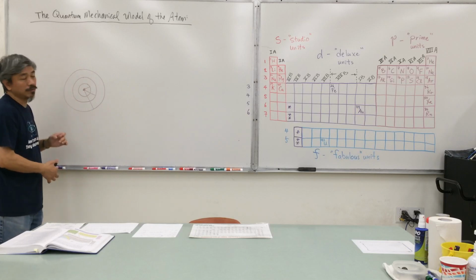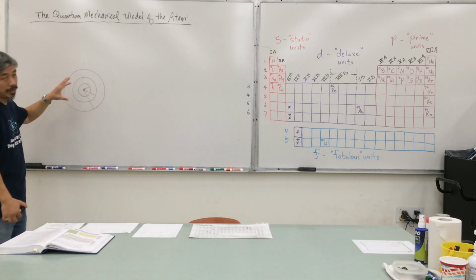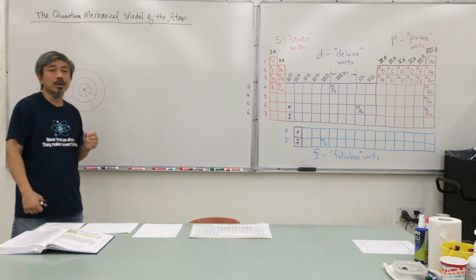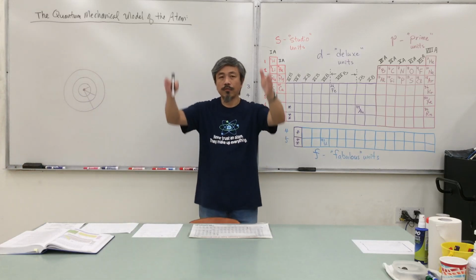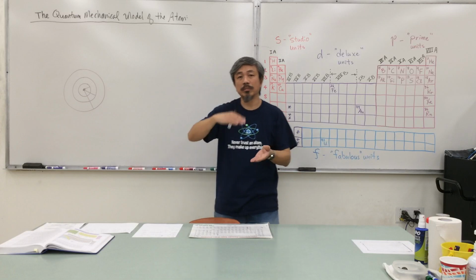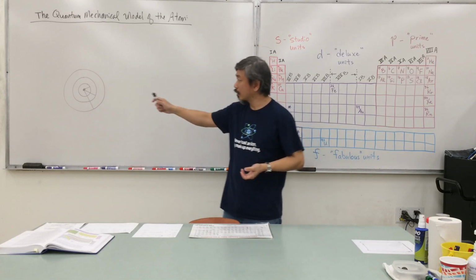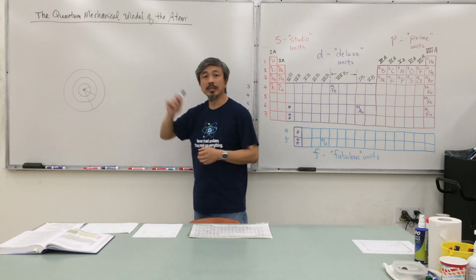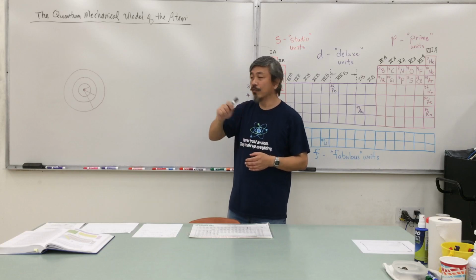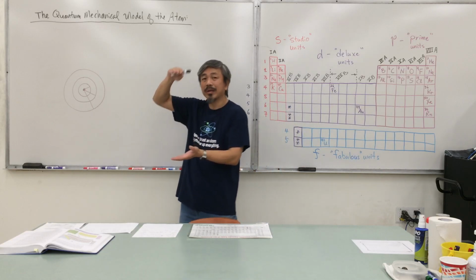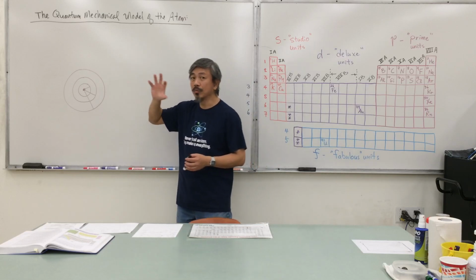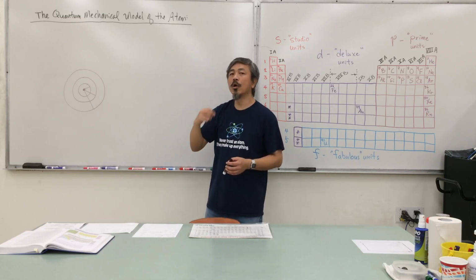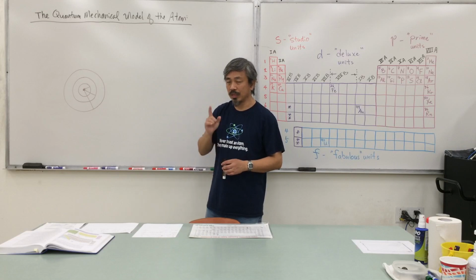And so the further you go, the more room you have, so to speak, to accommodate electrons. That's one unique feature about the atomic condo that's a little different from the condo we are familiar with. In our normal view of the condominium, as it goes up, the floor space looks exactly the same. You have the same amount of floor space as you go higher and higher. Not so in the case of the atom itself. So keep that in mind. As you go higher and higher in this atomic condo, you have more and more space to work with. That means you can accommodate more and more electrons. So keep that in mind.